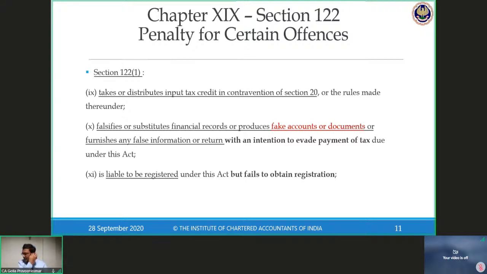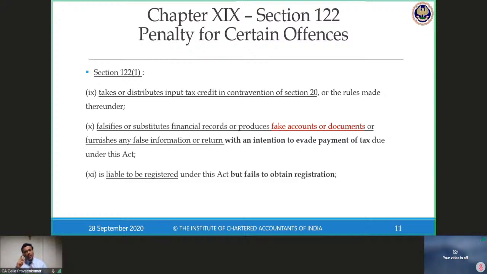I'll give an example here. When we were reading the chapter called registration, there is a topic called casual taxable person. A person who is dealing in textile products, this gentleman is in the state of Punjab. He is registered in the state of Punjab, and he goes to participate in a trade exhibition in Delhi. Whatever goods he has sold, he has come back and paid the taxes.